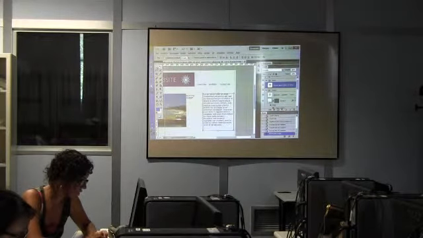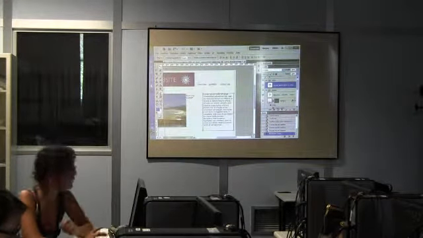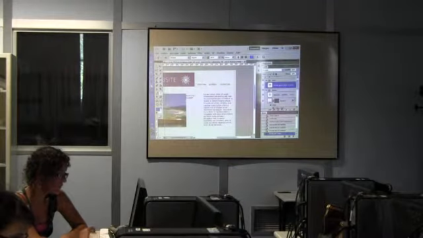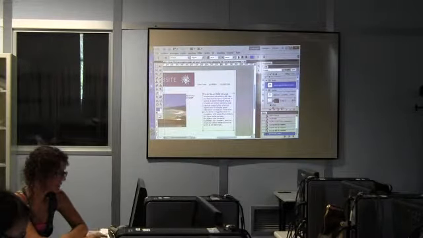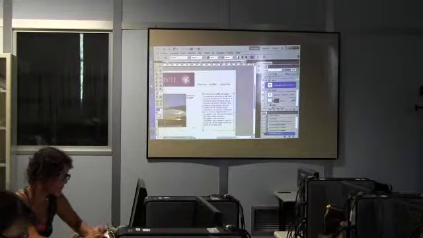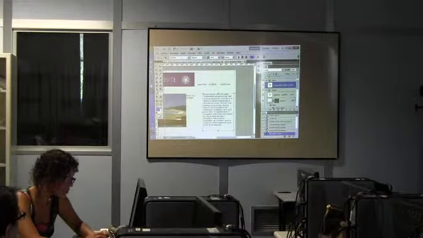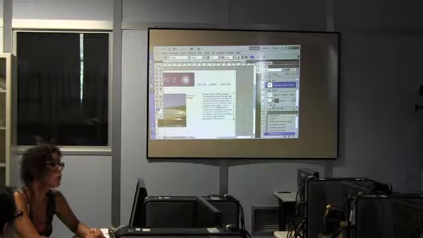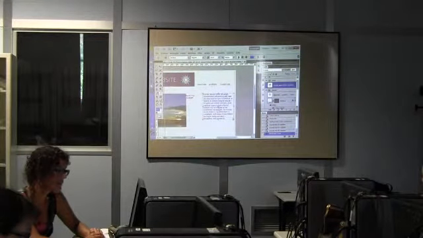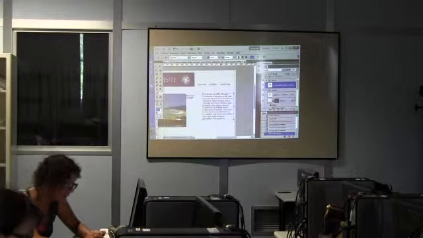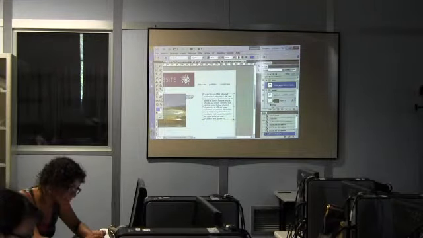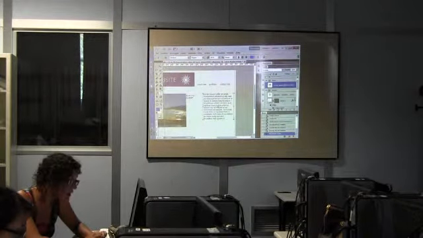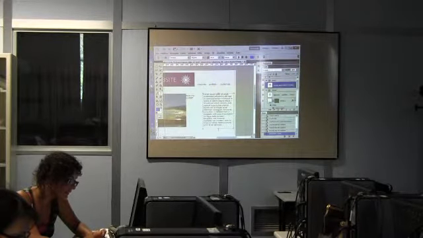If I want to change this area, I click on the text tool, and you can see the box. If the box is too short, there is a little plus here. That means that not all the text you have written is shown. So if you see this kind of plus in a square, you have to make this longer.